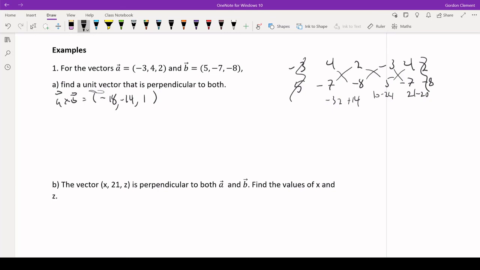And then from there, now we want to make it, that's got the right direction, it's got the wrong length. Obviously that vector is longer than 1. So what we're going to do is make our unit vector, so I'll just call it U. We're going to take this vector and shrink it down by its size. So we're going to divide it by its size, or really we're multiplying by 1 over its size.